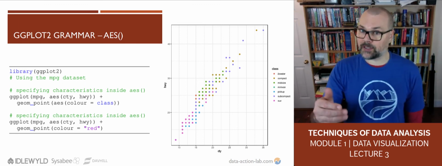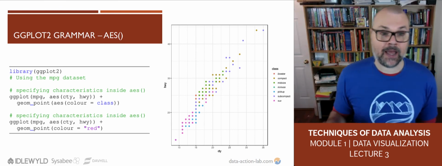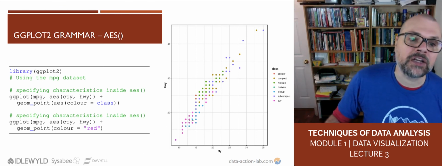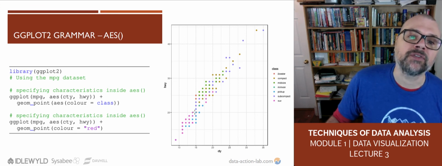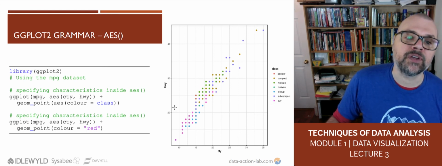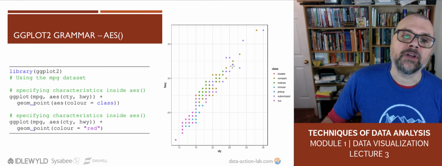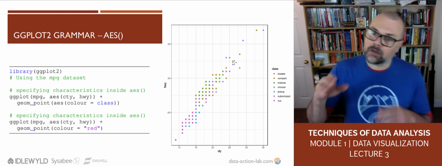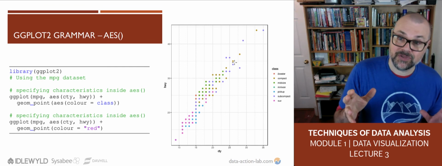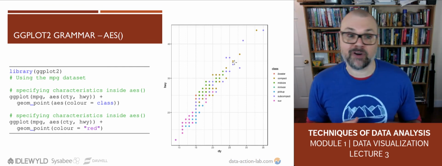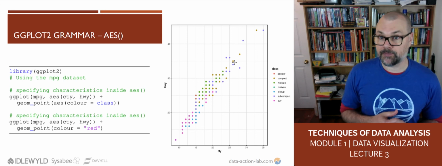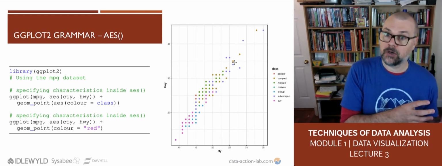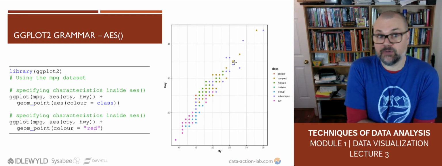And one thing you're noticing, right, when you put your multiple-I hat on, is that there are cars of contiguous colors and regions. So we have a lot of these pink cars here, the SUVs in the bottom right, and we have some magenta subcompact cars top right. We have some compact cars as well top right. Right, so the class seems to be a good indicator of what the city mileage and the highway mileage will be. There's a relationship between the color and the mileage. That's what you see from this chart.